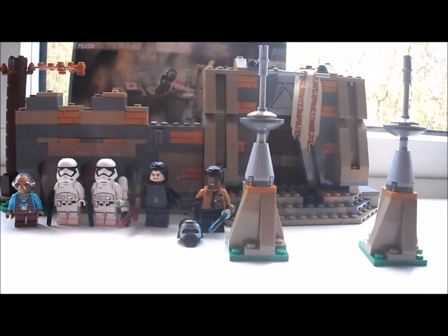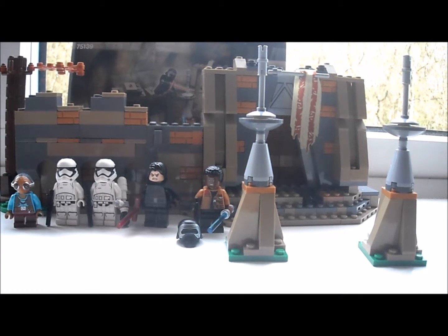I was thinking about this for a while actually, and the only real comparison you can get out of this set is the Duel on Geonosis. I do actually have that. It's away at the moment, but maybe at the end of the review I will do a comparison. But anyway, in the Duel on Geonosis, you get a similar kind of thing, but it's bigger with more pieces, and yet this is £10 more. Why, Lego? So I'm going to go over the things that I despise about this set, but first let's go with the good parts, starting with minifigures.